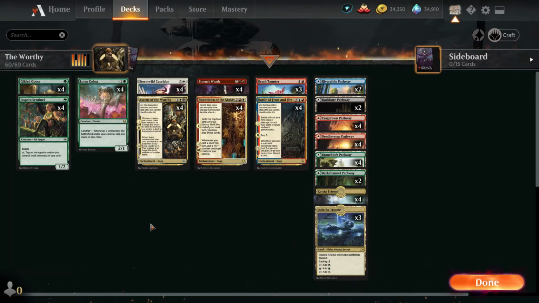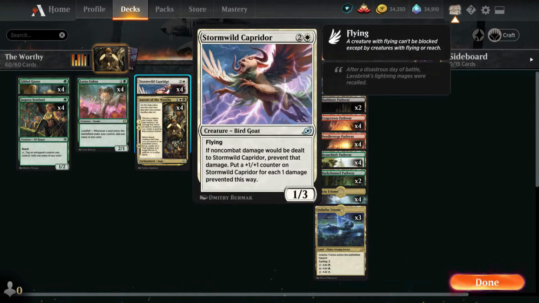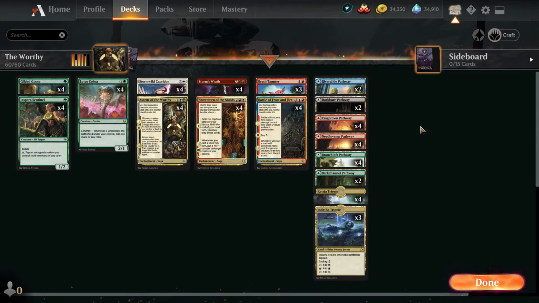So this deck is best explained by going over the game plan, which goes into 4 phases. Phase 1, play Mana Dorks: Gilded Goose, Jasper Sentinel, or Lotus Cobra. Step 2, play a Stormwild Capridor or a Brash Taunter. Stormwild Capridor is going to take non-combat damage and turn it into +1/+1 counters, while Brash Taunter is going to take any type of damage and fling it back at our opponent's face.